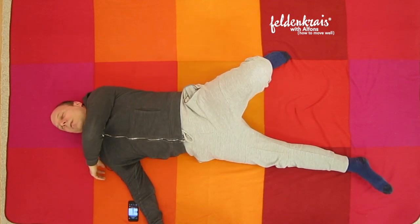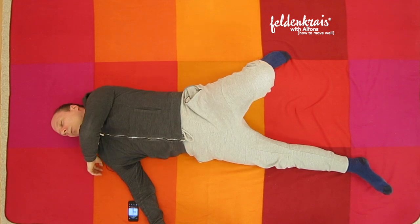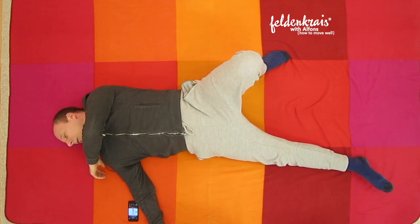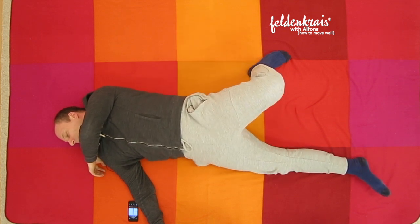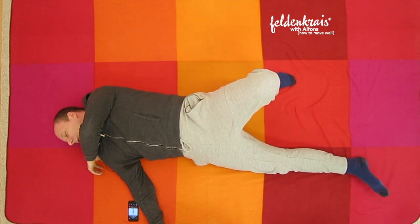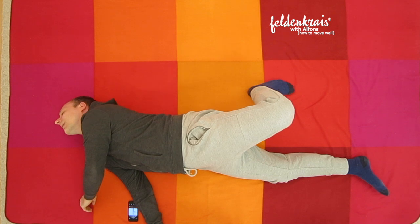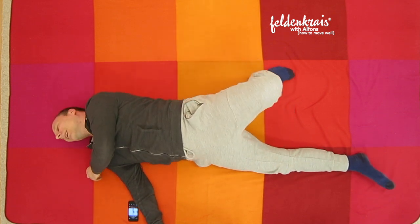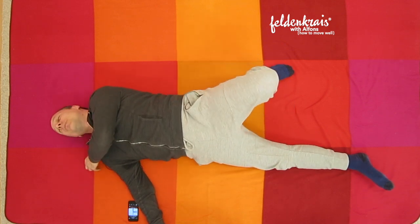You can do it very, very slow. You can do it fast. You can do it small. You can do it big. Try different variations. Be creative. That's one of our fortes as humans. We are creative. We can be creators of movement.